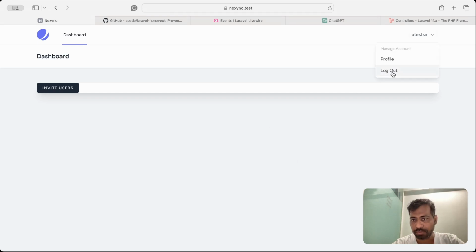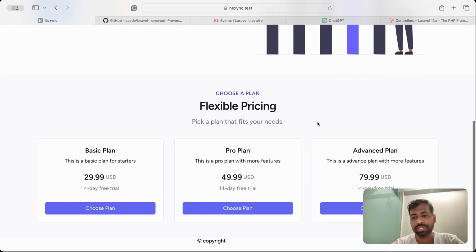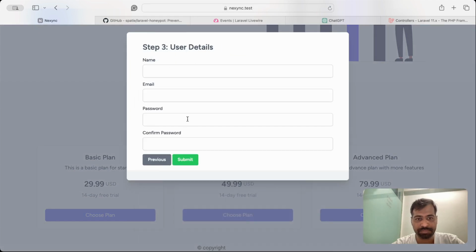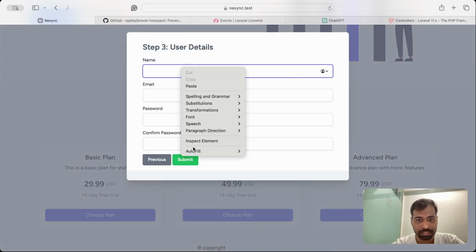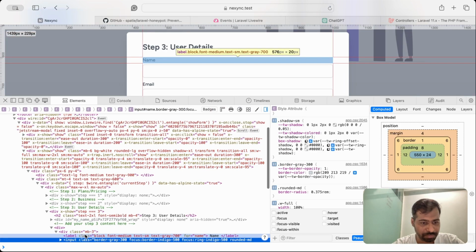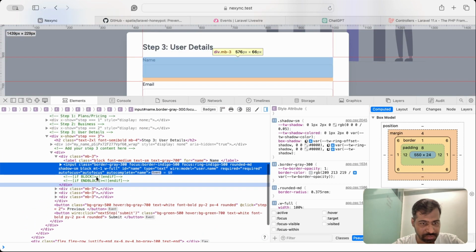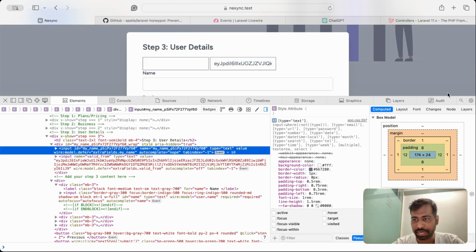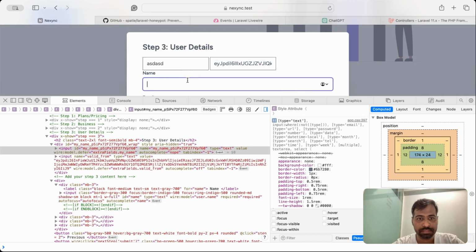Okay, now to check if it's working properly, we'll have to make a mistake, means add some spam. So we'll do the same thing: we'll inspect element and then remove that display none, and we will add some data there.